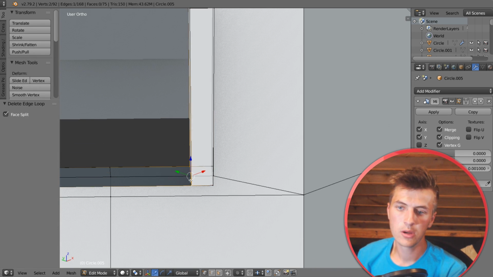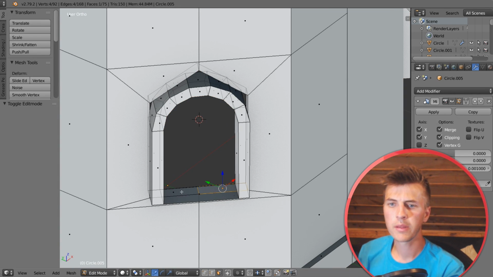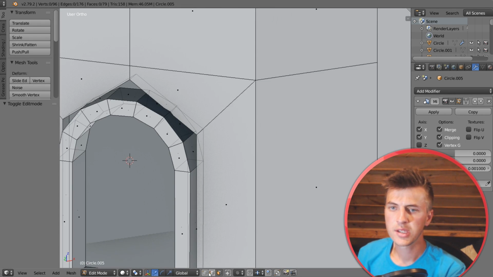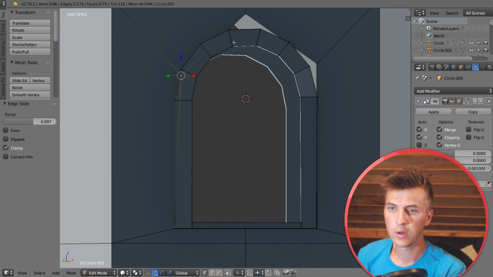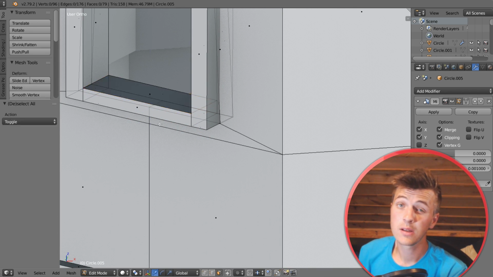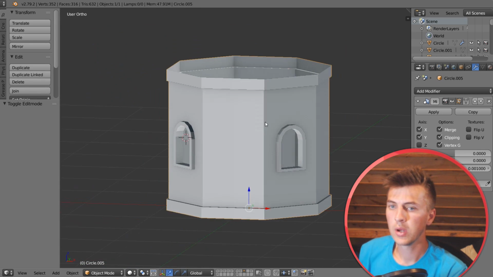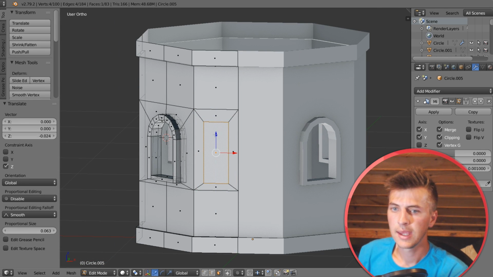So then at the bottom there, you can just bridge those 2 gaps together by Control W and bridging them. Give it a little bit of thickness, and you're golden. Just kind of pull the edges in so you don't see where it lines up to the window, and you have a nice little medieval window. So that's really quick and easy, and yeah, just a little tip for you guys if you're creating some medieval assets. So I'll go ahead and just add another window here and a little bit of detail.